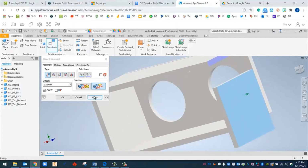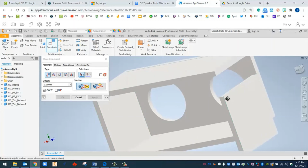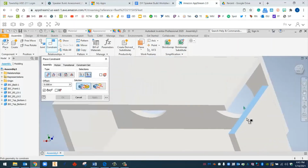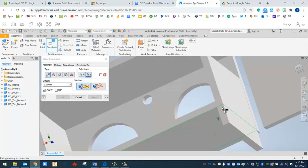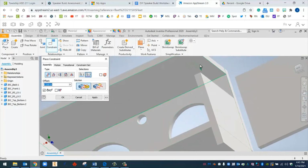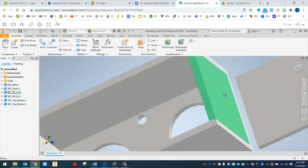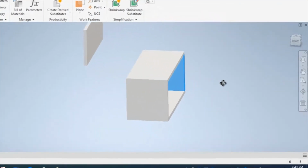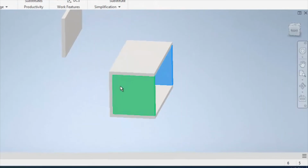I'm going to make sure I click apply. And then I'm going to do a regular mate with this surface. And I'm going to orbit, and click on this one. That moves it up. Apply. Close the box. Try to move this right side, left side. You can see we've eliminated the degrees of freedom there. And we are almost done.